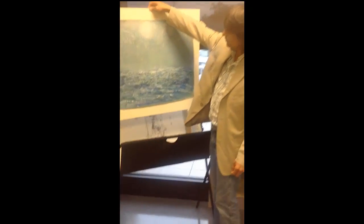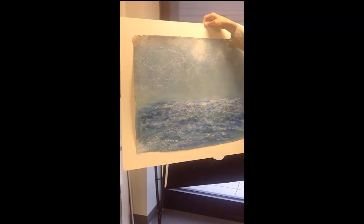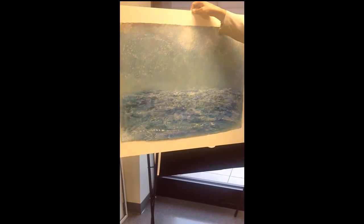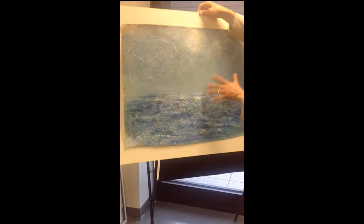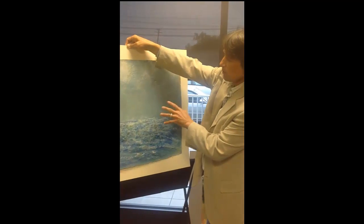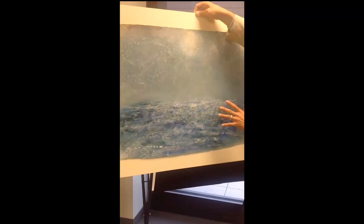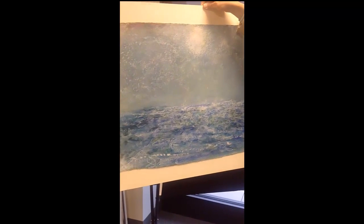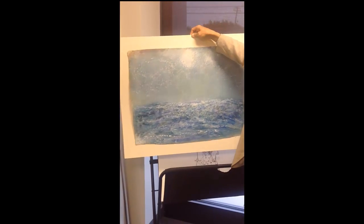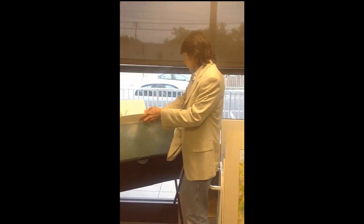This is an original. I live, again, by the ocean, so I see this day and night, this type of scene. I'm living with it. I do a lot of moonlit walks. Again, water mixable oils, layered techniques to get this resonance. Many layers. They take a long time, actually, to make a painting complete like this. There may be 30 sessions of maybe 4 hours each. So a lot of patience required for that.